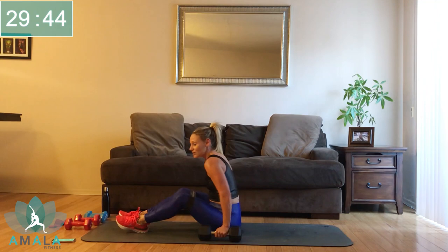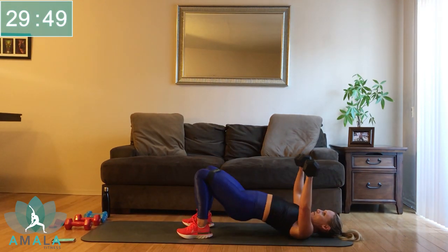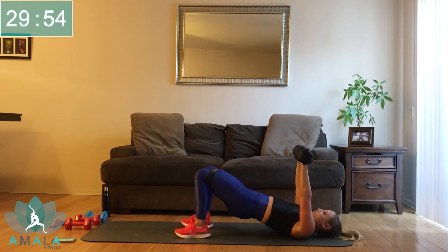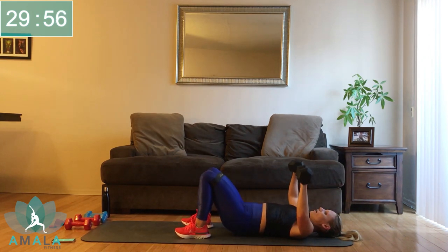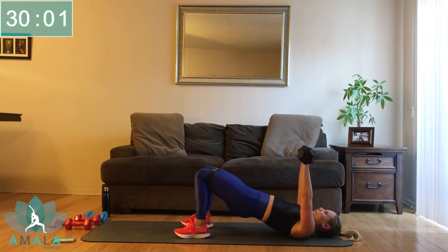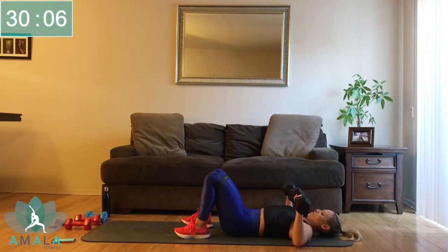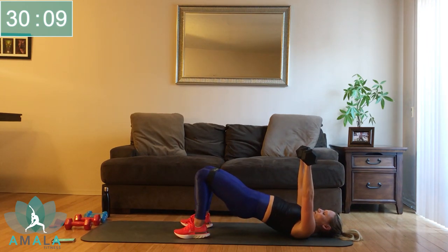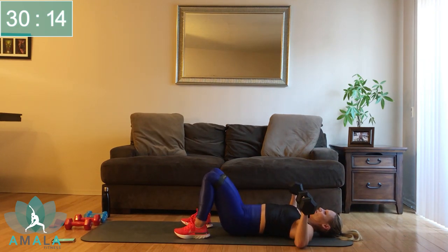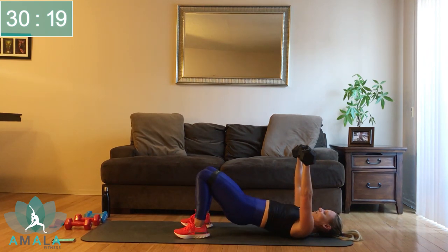Glute bridges with the chest press. As the hips come up, arms up over your head. Pressing through those heels. Let's keep that heart rate up. Keep pressing the thighs out into the band and squeezing the glutes at the top.